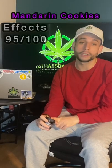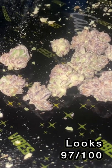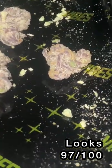The very next day I had to go back because I wanted more. Unfortunately they didn't have any more of that, but fortunately they had more of something else — the Mandarin Cookies. And I am actually glad that they ran out of that because this shit is that dank. Take a look. You see that color? You see those crystals? Oh my goodness. You see the bud structure? You guys got to hear it when you squeeze it or when you just bust a little nuggy open and you hear that little crack — oh my god.